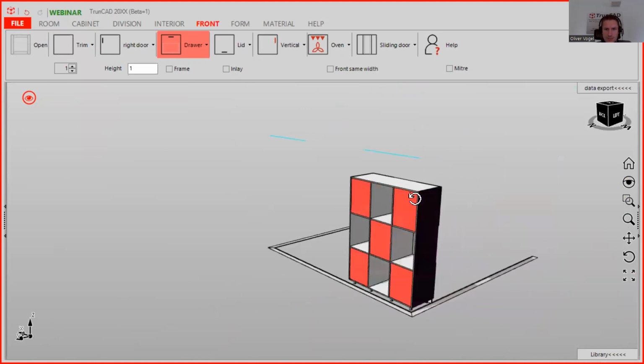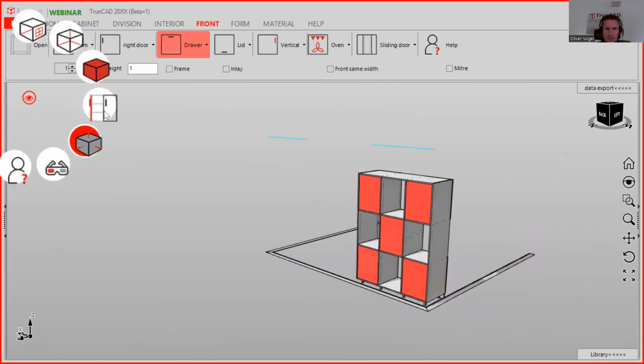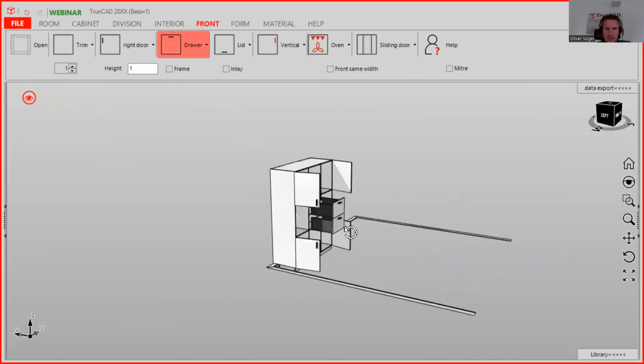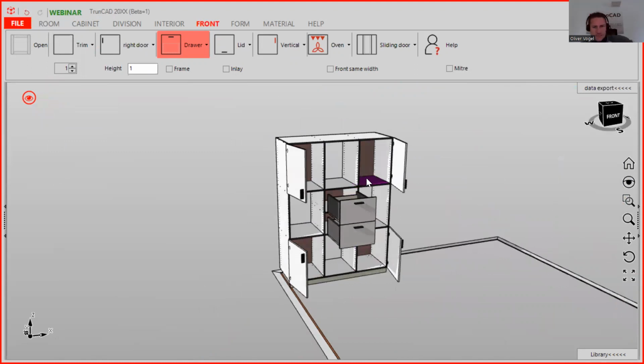And you can also open the front side. So I think that is good so far.